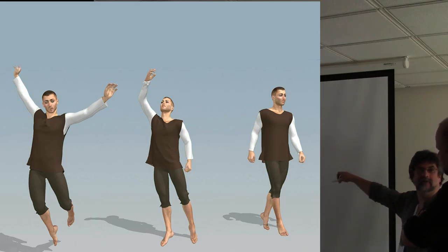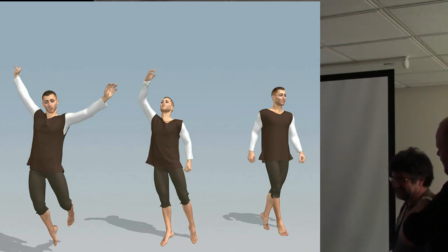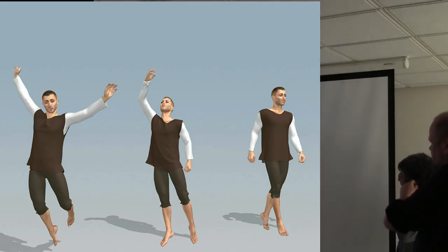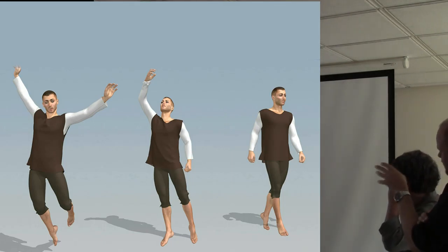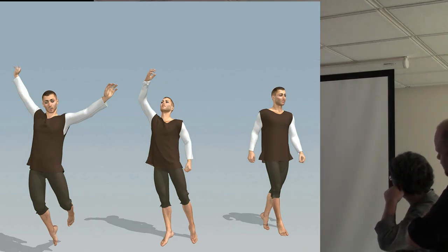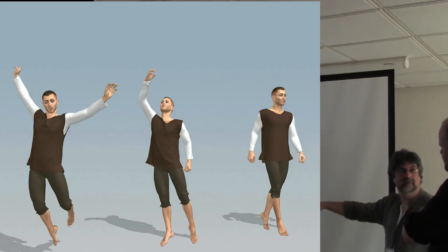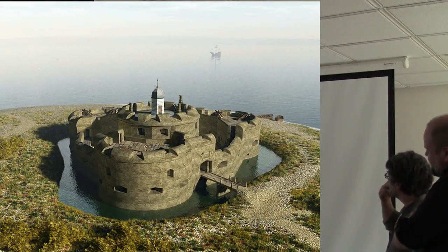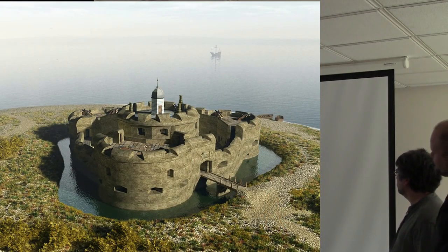Should we skip that? Yeah, we can skip that. It's just an illustrator. We had to make some people, and they had to come out very small on the final image. So we made up some clothing ourselves. I think it looks great. I think it's very handsome. And the final illustration looks a bit like that.